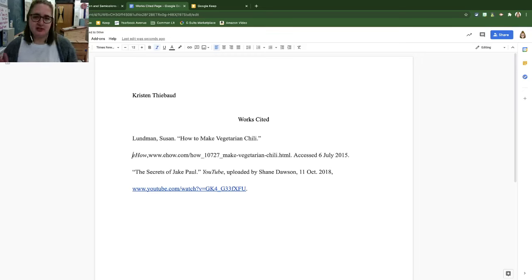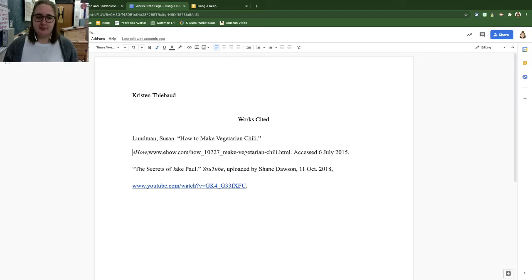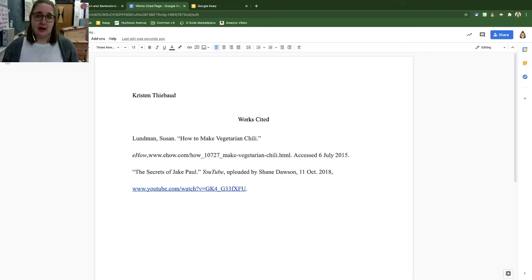I mean, it might shift the line down a little bit, but nothing will happen. And then you have to hit tab, and it will indent it in. So one more time. You'll hit enter, very little will happen, and then you'll hit tab, and it'll put it on that indent. Use tab, do not use the space bar, because they won't line up, and this is all about uniformity.